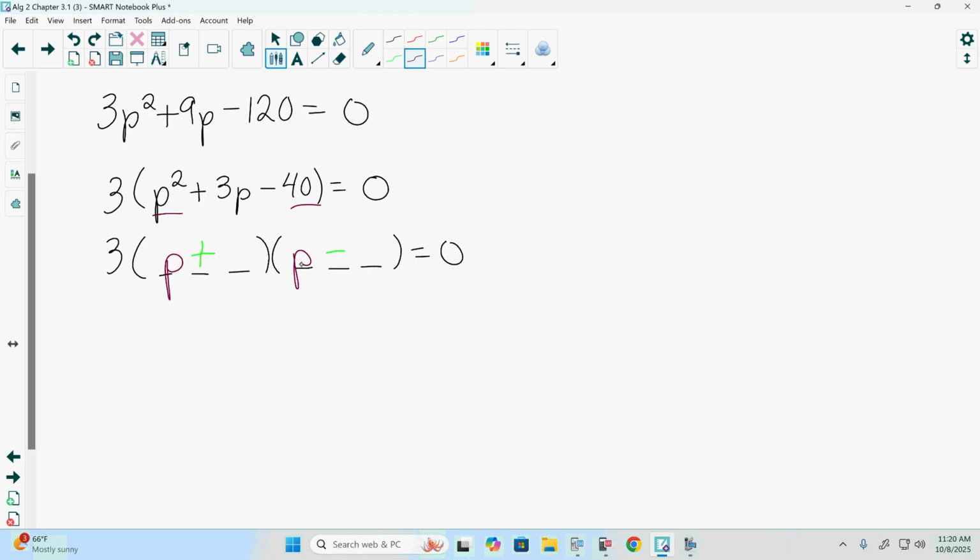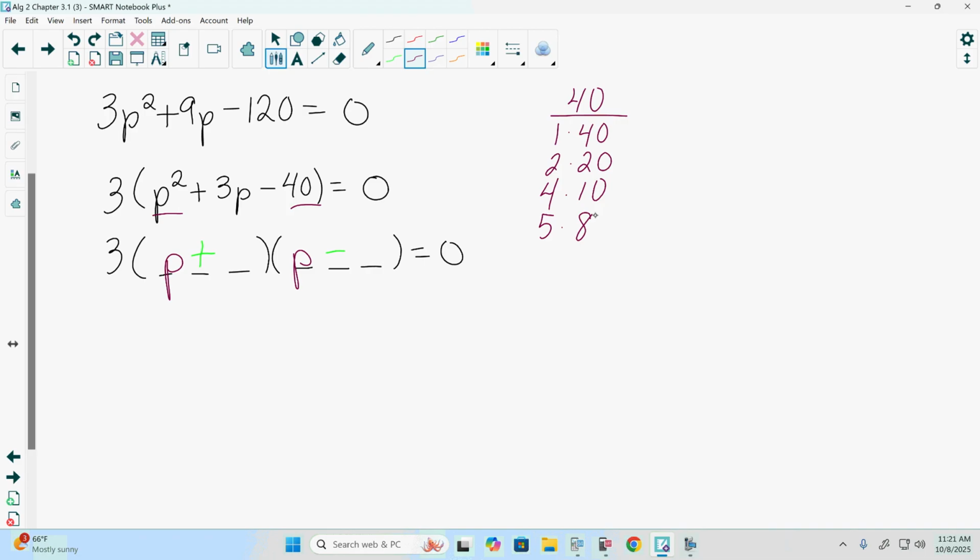The first one's kind of nice. It's p squared. Well, the only two things that multiply together to be p squared is going to be p and p. Factors of 40, there are several. We have 1 and 40, 2 and 20. 3 doesn't work, but 4 and 10, 5 and 8. 6 doesn't work. The main reason 6 doesn't work is because 2 and 3 didn't work. So we have 1 and 40, 2 and 20, 4 and 10, 5 and 8.